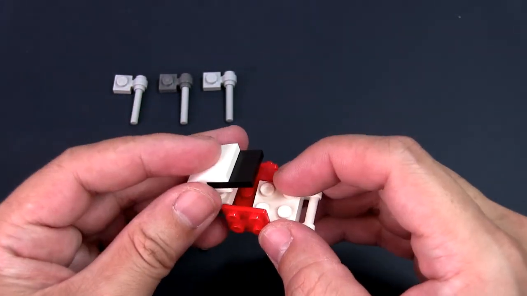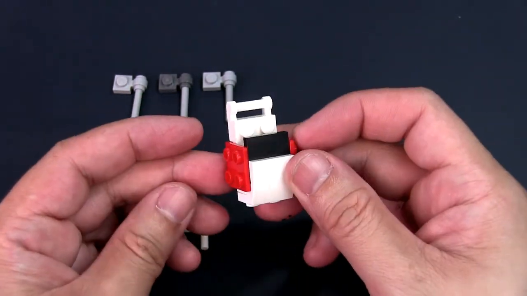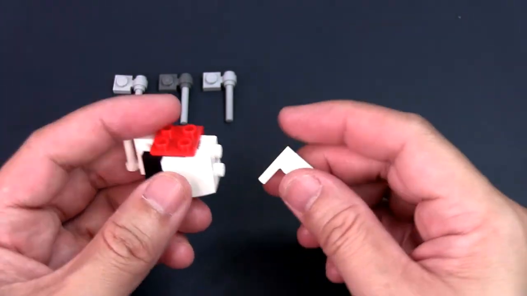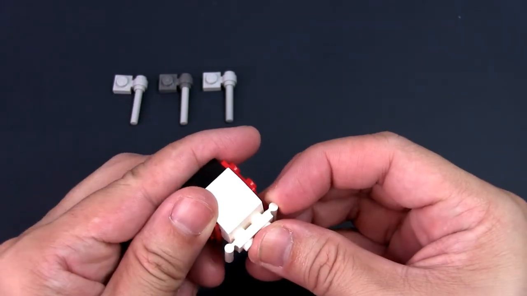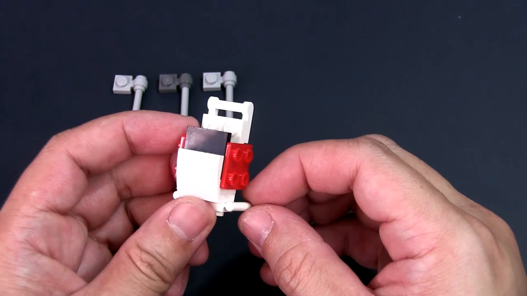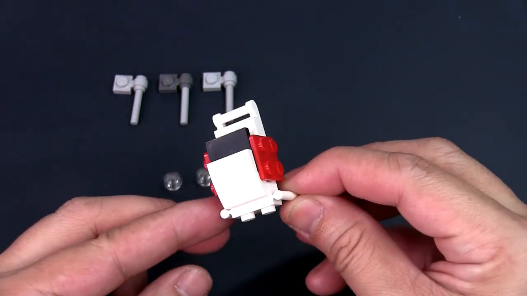Take the assembled parts and attach them to the red modified plate. This forms the main body of the golf bag. Take the modified plate with two bars, attach it below, and this forms the stand or the legs of the golf bag.